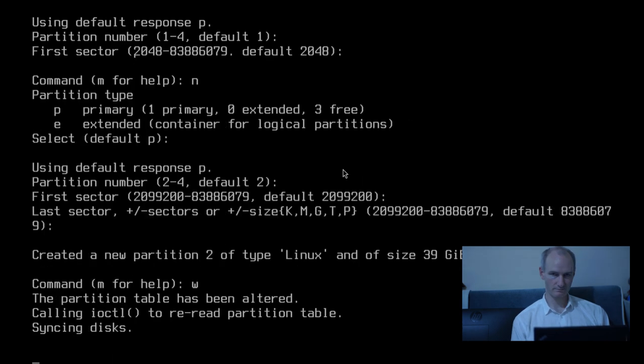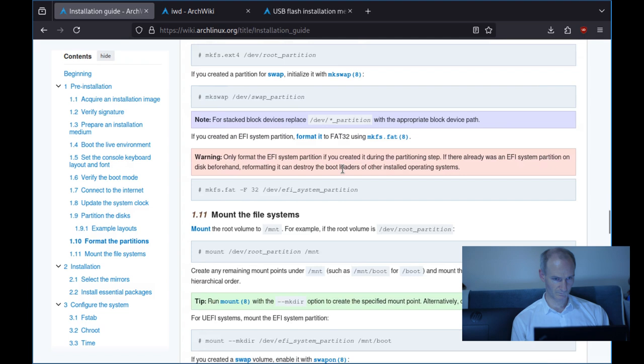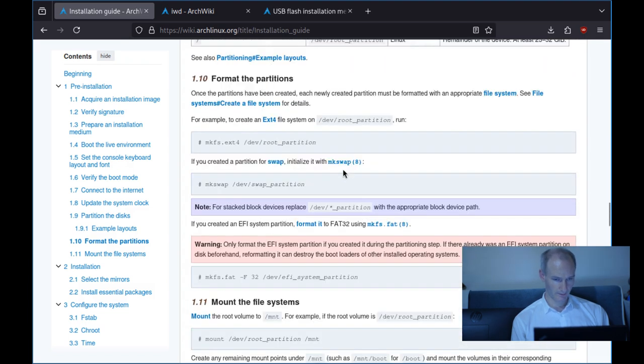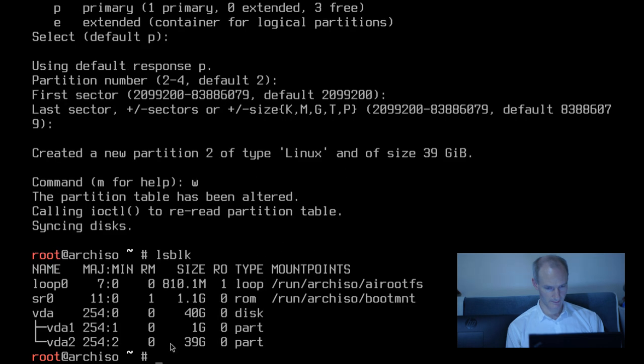Right. Oh, there we go. Perfect. Right, then we need to hit W to write it, make it possible. Okay, done. We're getting somewhere. Right, now we want to make our partitions. So, again, we want to make it. Let's have a look at that.